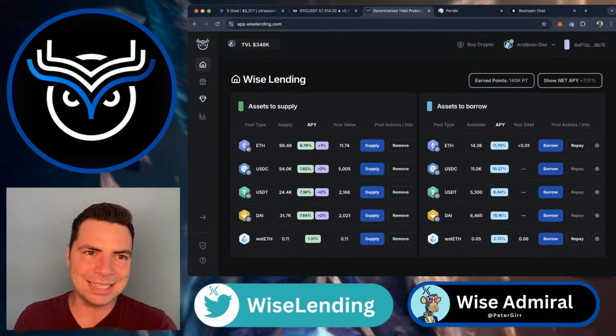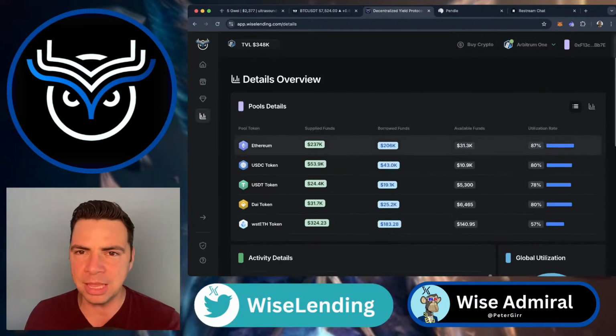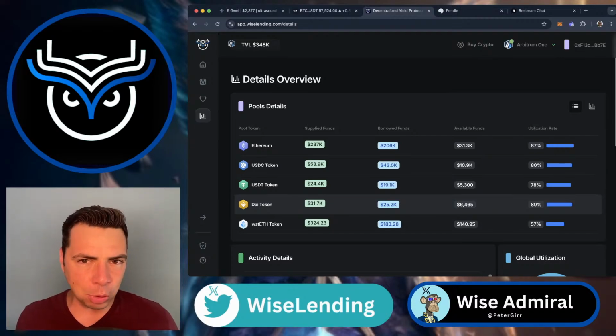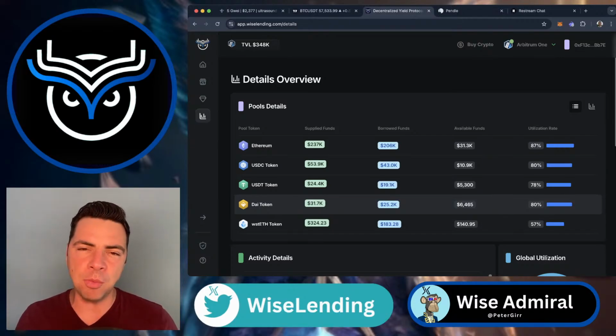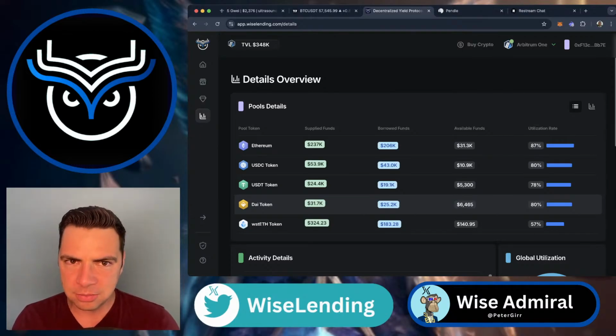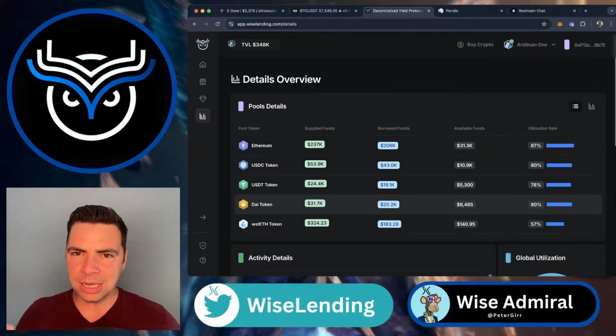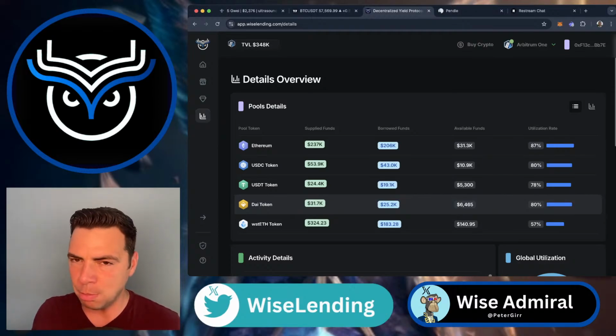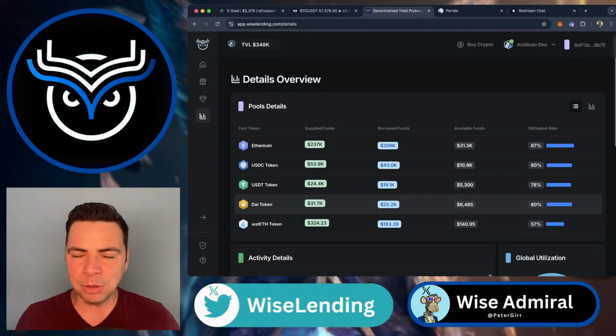APY in pools is determined by a curve, and this is something that all lending protocols need. Lending protocols need a way to determine what APY they are charging the borrowers. And usually it's on some type of curve where the more of the pool that's borrowed up, the higher the APY is, because you want to ensure that the pool isn't completely borrowed up. If we had 100% utilization from people borrowing, then nobody would be able to withdraw their funds.